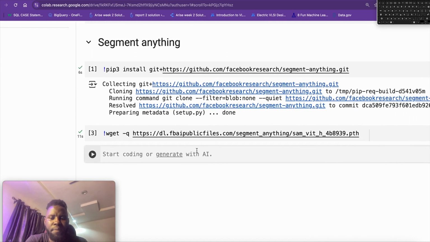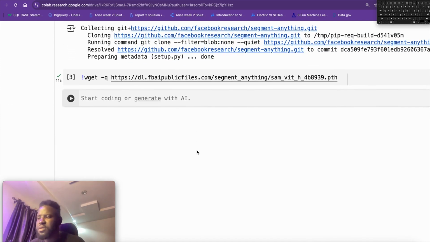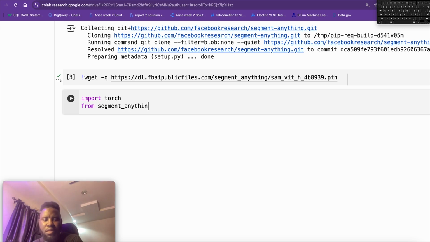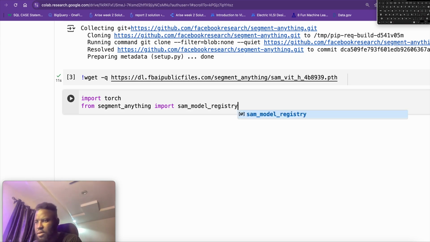Next, let's try out this Segment Anything model and run it on some of our images. First we have to import torch, then from segment_anything import sam_model_registry.